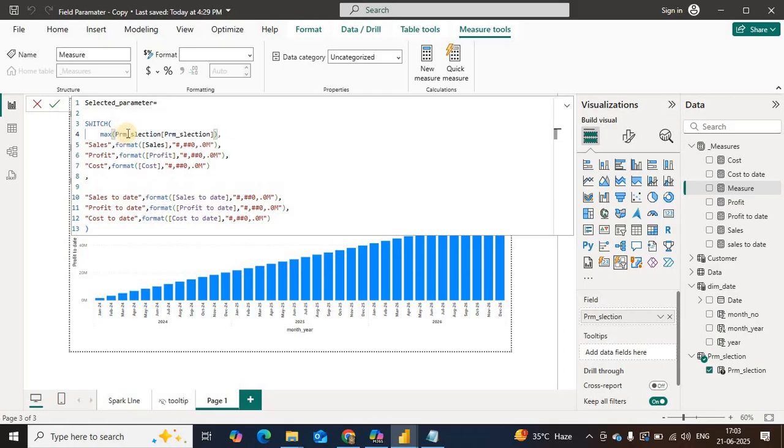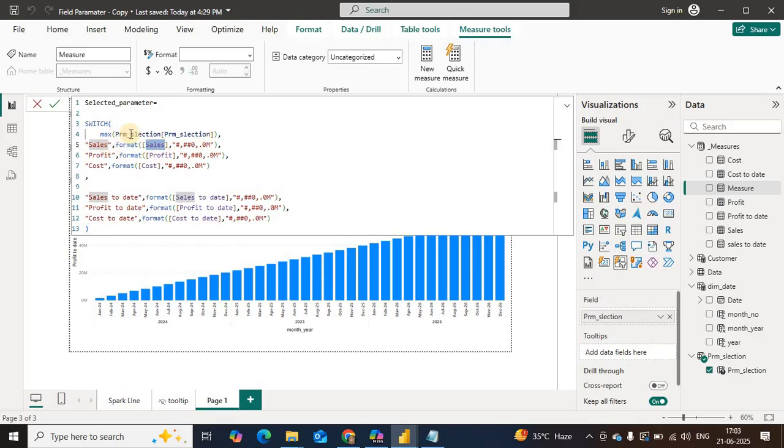So I need to use this PRM selection, that parameter, and the maximum one, because selected value I cannot use here, we need to use the maximum inside this switch function. Because this is in text format, so once the maximum value like sales is calculated, then it will show our measures here.